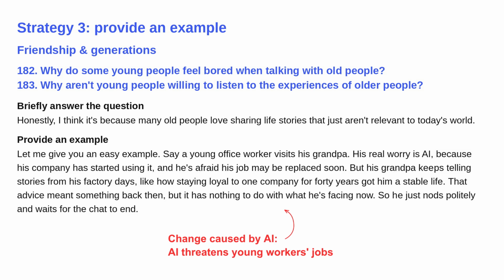Say a young office worker visits his grandpa. His real worry is AI because his company has started using it and he's afraid his job may be replaced soon. But his grandpa keeps telling stories from his factory days, like how staying loyal to one company for 40 years got him a stable life. That advice meant something back then, but it has nothing to do with what he's facing now. So he just nods politely and waits for the chat to end.